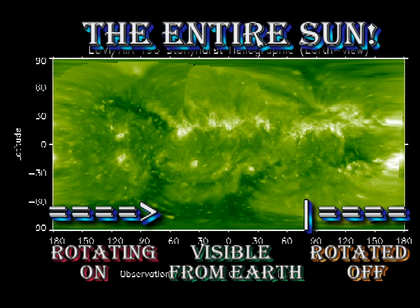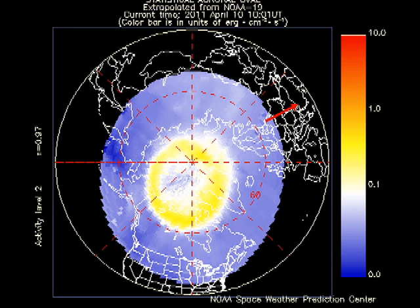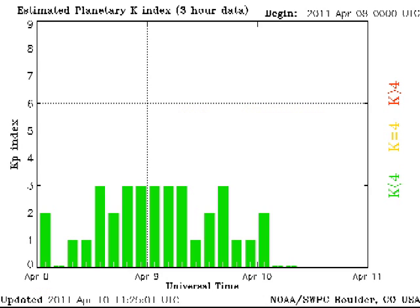From the whole Sun coronal image, we can see that most of our major regions have now rotated over the west limb of the Sun. There are no major regions due back in the next week. In fact, our brightest region is exactly on the far side of the Sun at the moment. The auroral arc looks fairly quiet at the moment, and the KP index has been varying between 1 and 3, which is also classified as quiet.